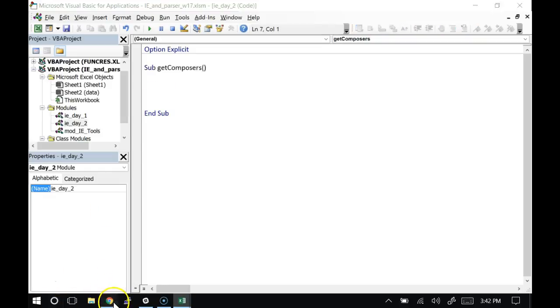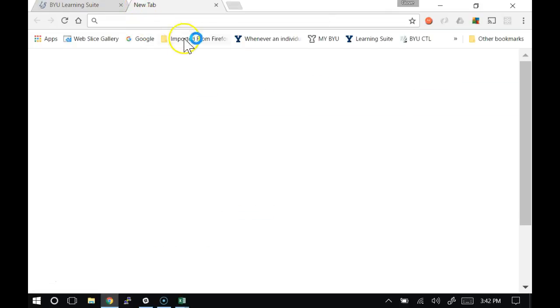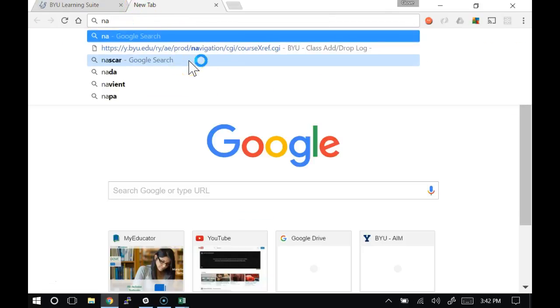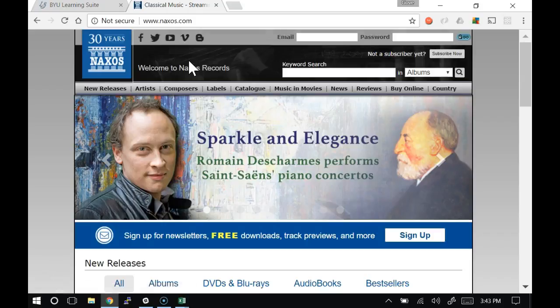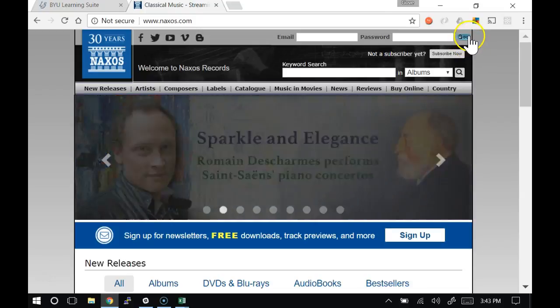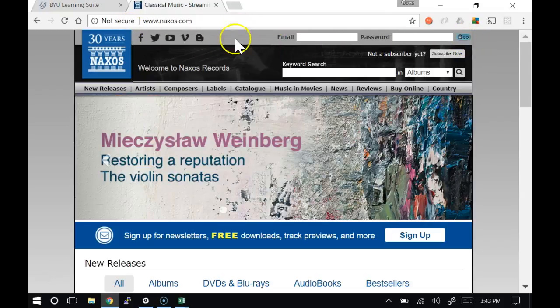And so the page that I've used, we can use almost any page. One that I've used for years is the main page in the world for buying CDs of classical music. They probably will stream the music too now. naxos.com. It's classical music, and so they use classical web technology, which means it's a little bit slow. But hopefully we should get there before too long. And I used to use this one because there was an easy email and password to log in with, and then I realized, we should just use the BYU one, which is what we do.